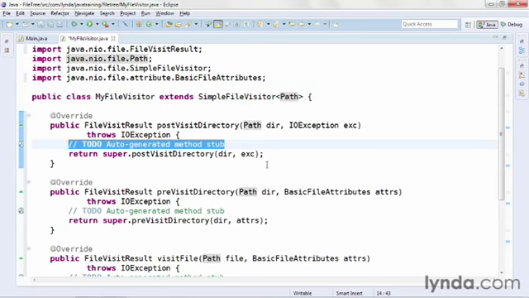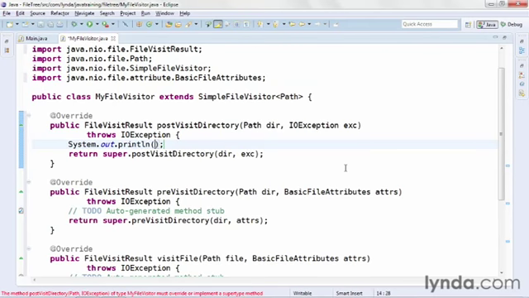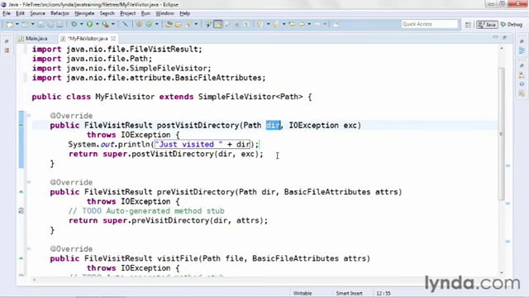I'll start with Post-Visit Directory. I'll get rid of the to-do comment, and I'll use System.out, and I'll output the string "just visited", and I'll append the directory to that. Notice that the directory path is being passed in as an argument to this method.